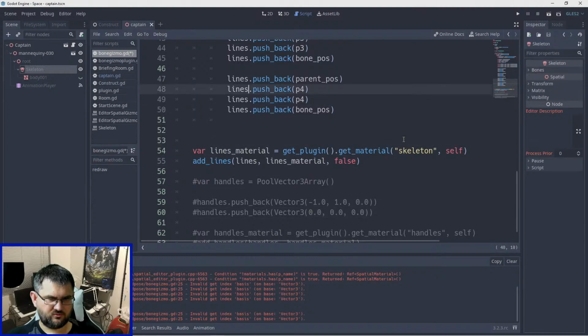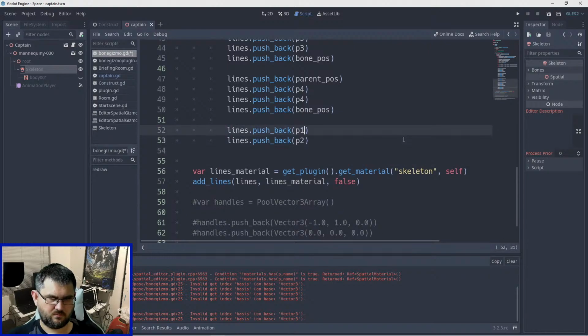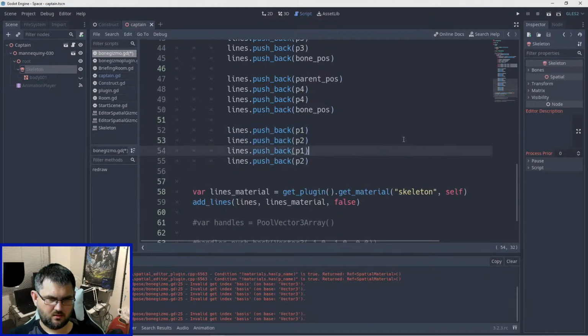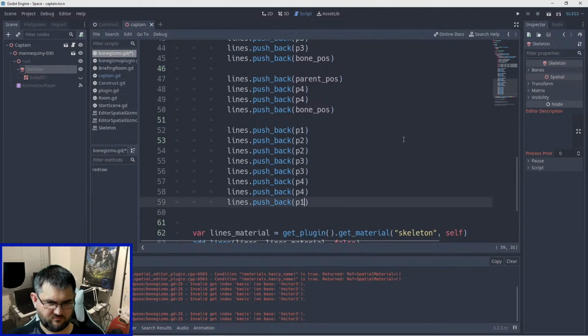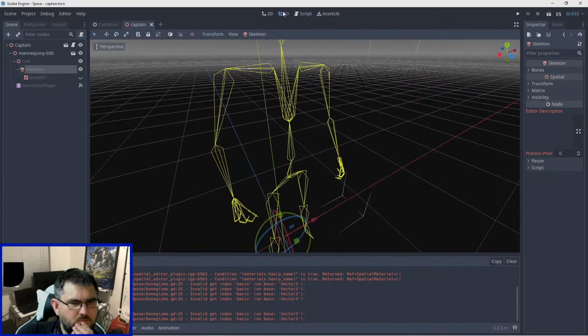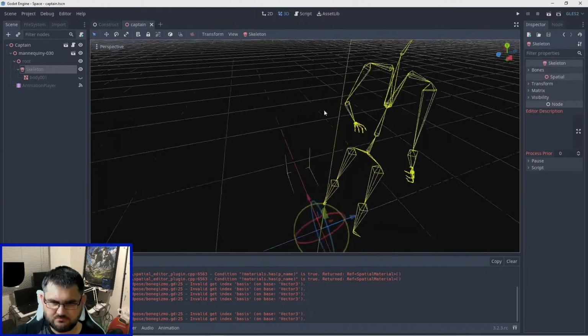So that now means that we also want to draw a line from P1 to P2, B2 to B3, B3 to B4, and 4 back to 1. So that creates that little square at the top.